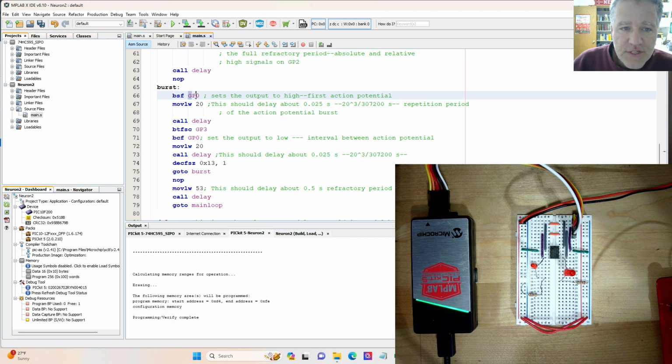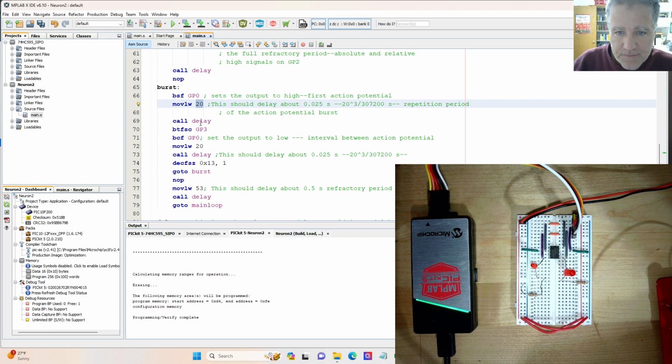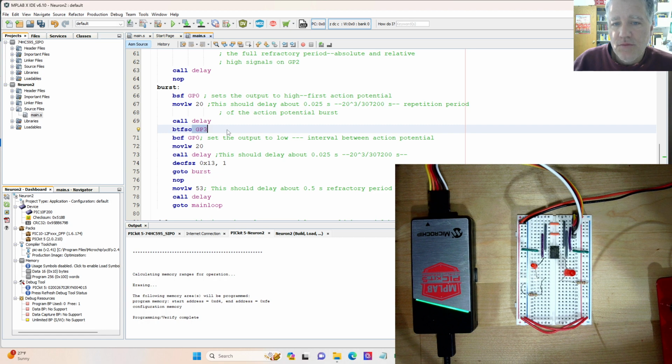So we're going to first set GP0, so that's going to turn the light on. We're going to delay for a small period of time, so this will be just the flash. And so we'll set a number here. This will be about, oh, I think I have this incorrect. This should be probably a quarter second. Anyway, this will be a short delay. And then now we'll check GP3, and if it is low, then we skip this. Right? We're going to skip this.